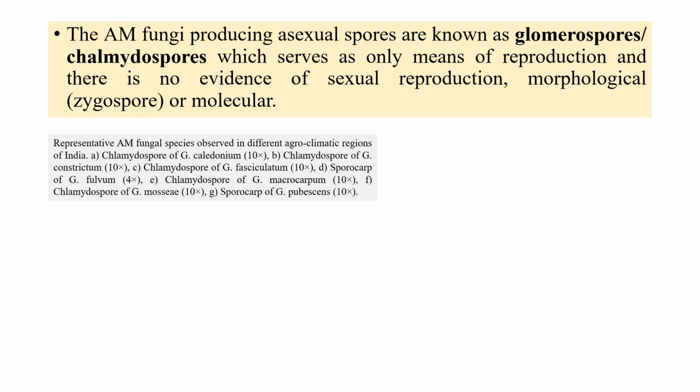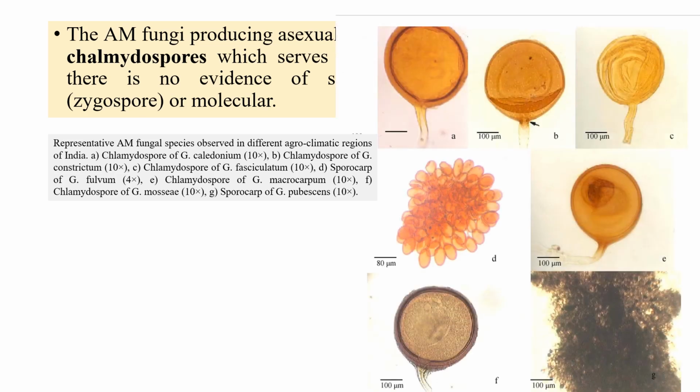Another important feature: chlamydospores may be produced singly. The shapes may be different, globose, oval or other shapes, but chlamydospores generally are produced singly, or in branches or clusters. If the chlamydospores are produced like a cluster or bunch, it is called a sporocarp. Generally, if it is producing branches, it is called a sporocarp. If it is producing singly, it is generally called a chlamydospore or glomerospore. Hereafter, I will call it a chlamydospore rather than glomerospore.